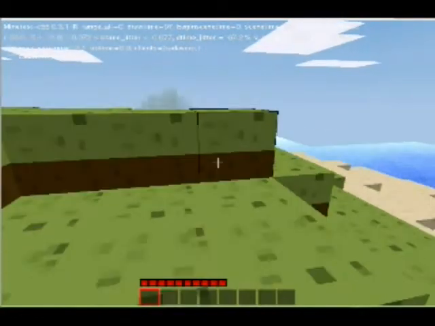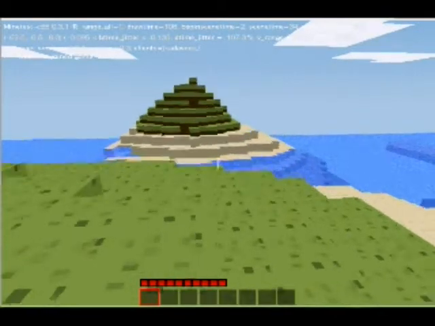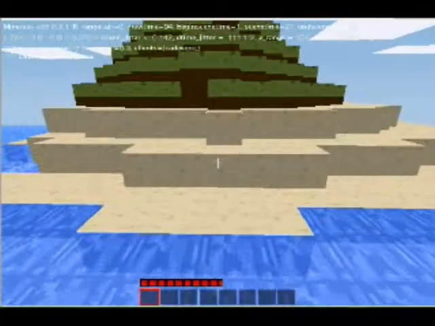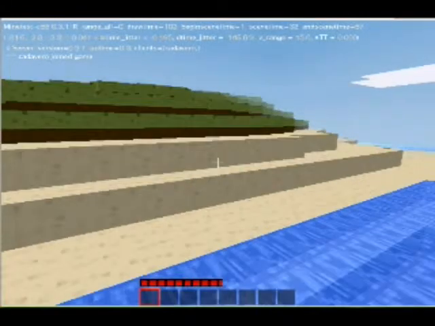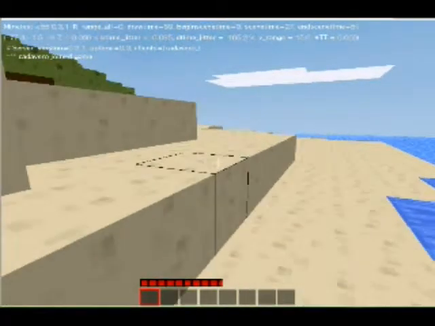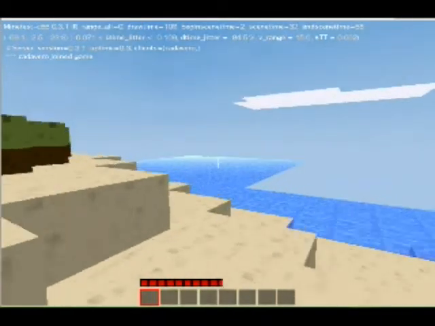That was kind of annoying. And turn that fog off. That's kind of annoying too. Actually, why not? For now. Ouch. Where are the damn trees? Seriously. Is there no trees at all? I need some wood, damn it.